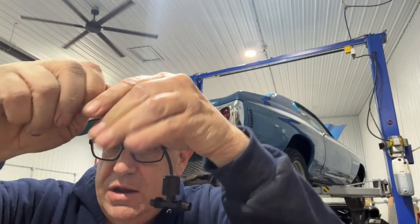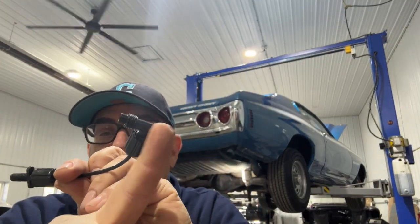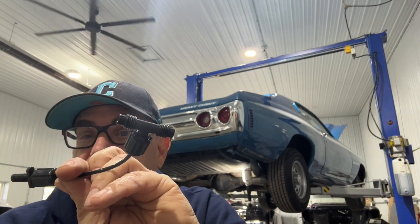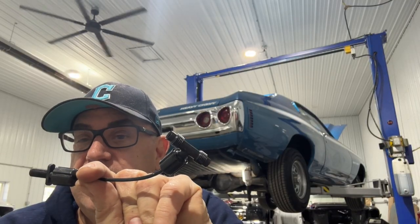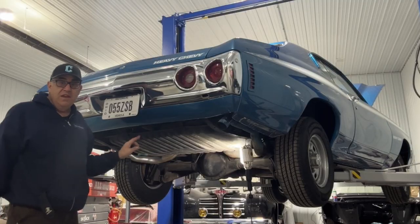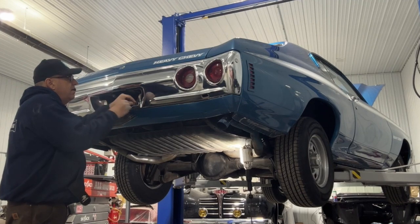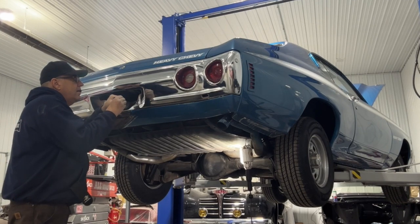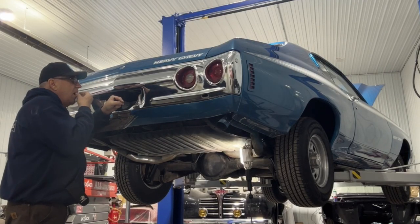but they should work. All right, so this is going to get mounted to the bumper, and we're going to connect these two up to the tubes coming from each shock. All right, so let me get that done. I kind of ran these tubes up underneath the gas tank, kind of cut the corner there. So I'll get this on my washer. I'll put the O-ring on there. Oh, put the fitting on first.